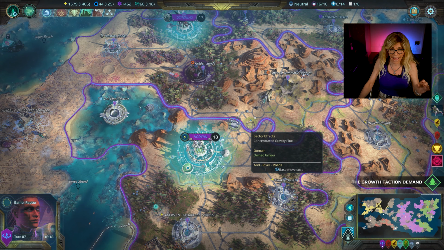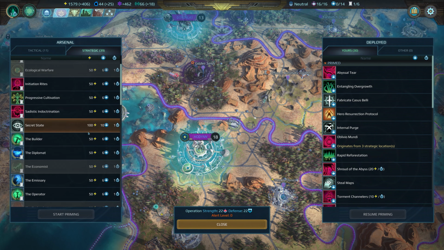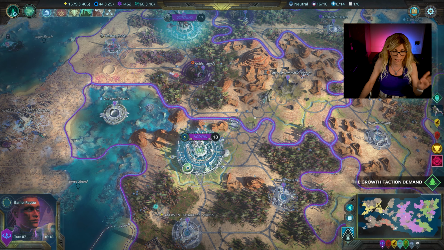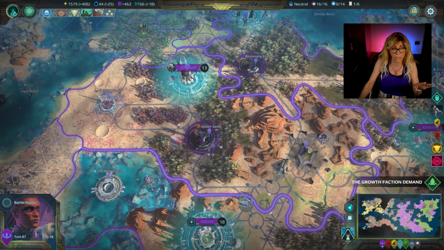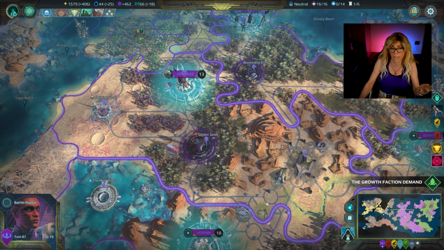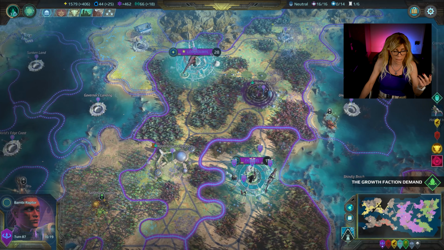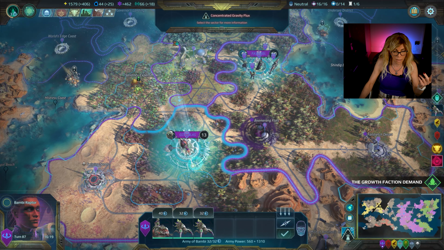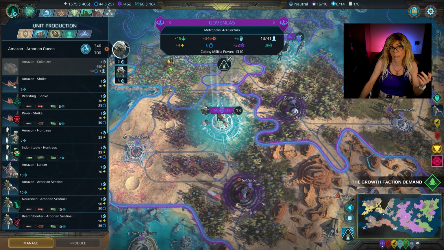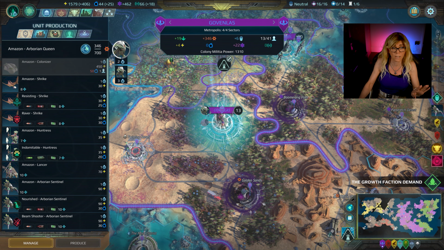Turn 87 and my Doomsday weapon is primed. There, where is it? Here we go, Oblivio Mundi, ready to go. So just before we do that, as you can see, I'm producing up here plus 406 energy every turn. So I am really well set up to just be able to build armies as and when I need them. I've already got in the queue, here we go, 2 Arborean Queens. And you can see I've also got all my Cosmites up to plus 25 now because I've got level 3 Cosmite in my main colony.